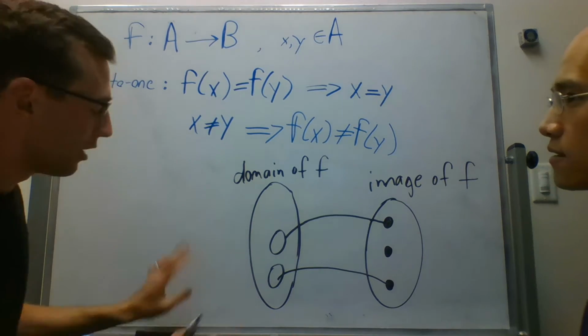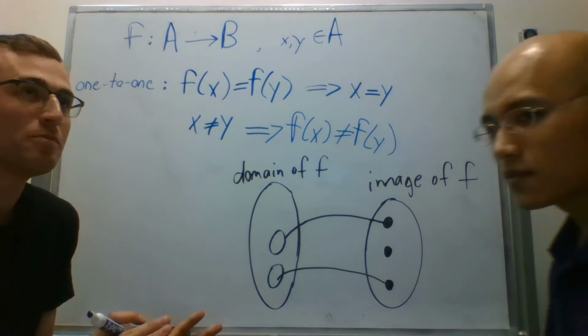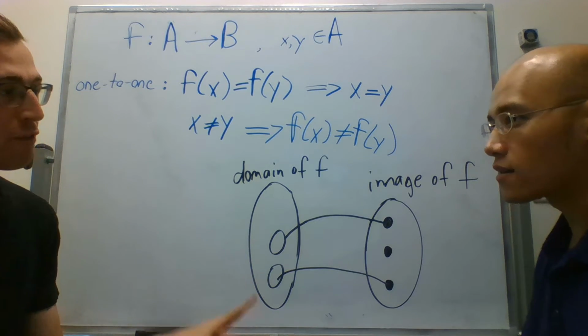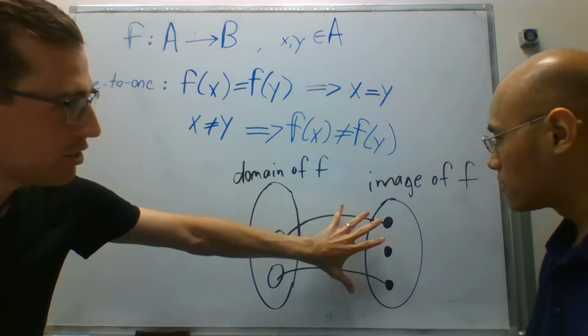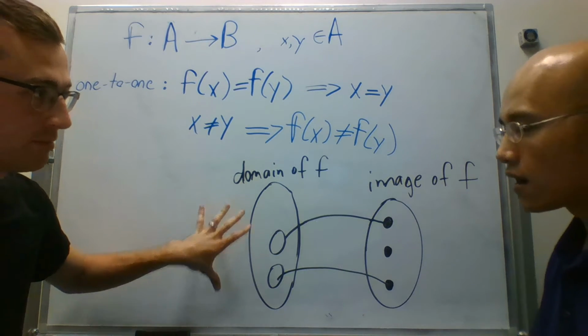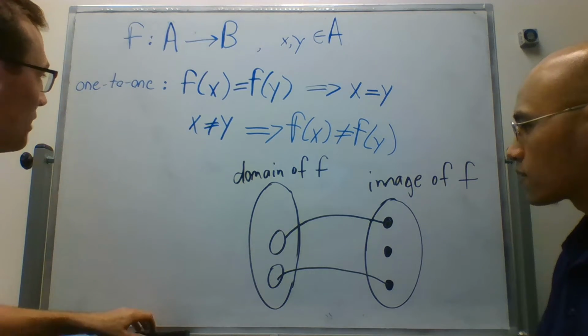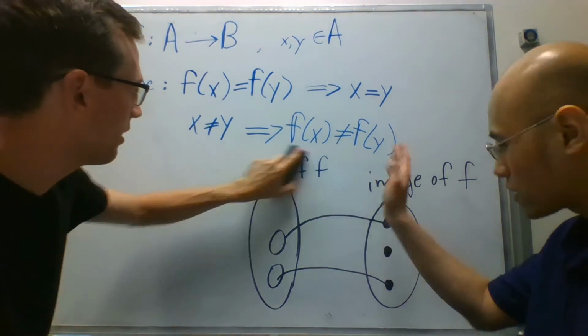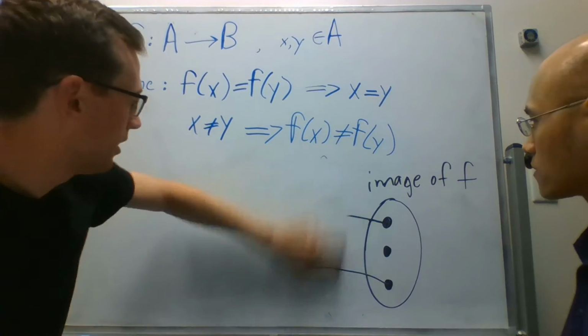And maybe I'll leave that for a second. So onto means that, and you almost were just referring to this. For every element in the image, there's something in the domain that'll map to it. So why don't we formalize that with a definition? Mind if I erase this right here? Erase whatever you want.